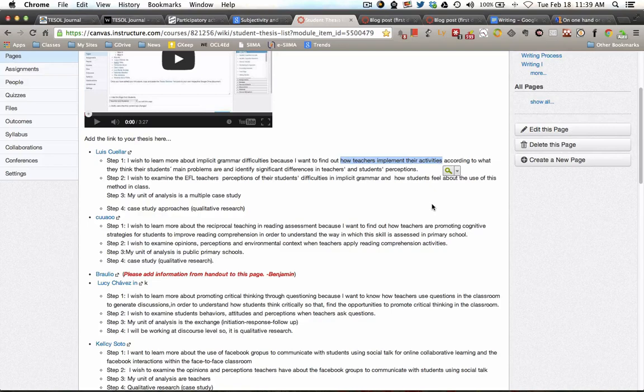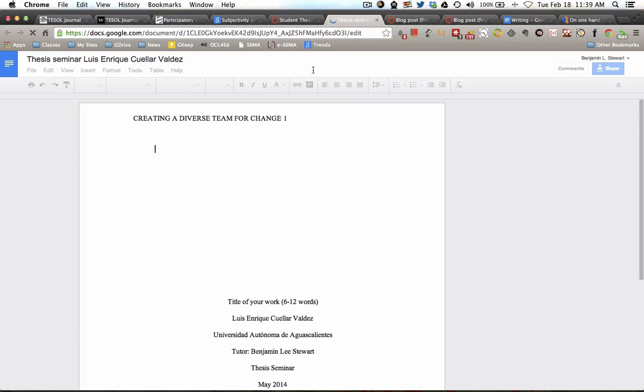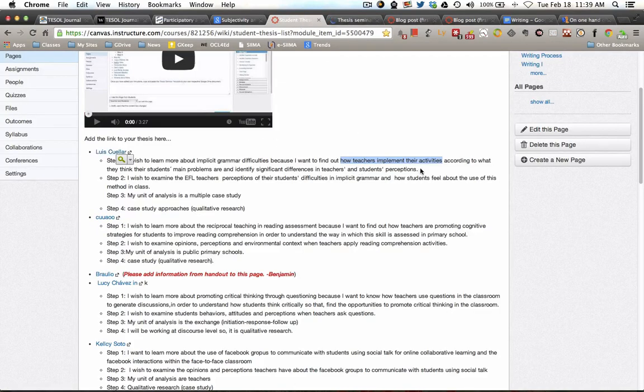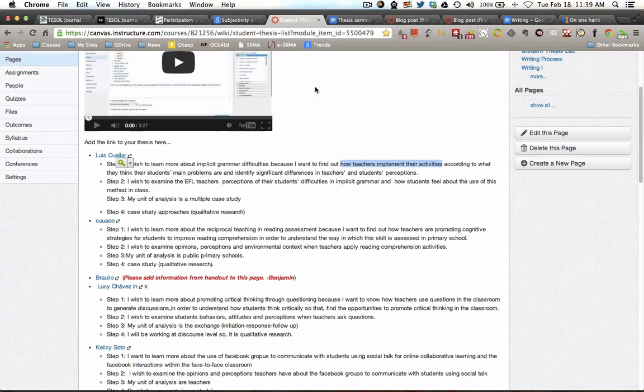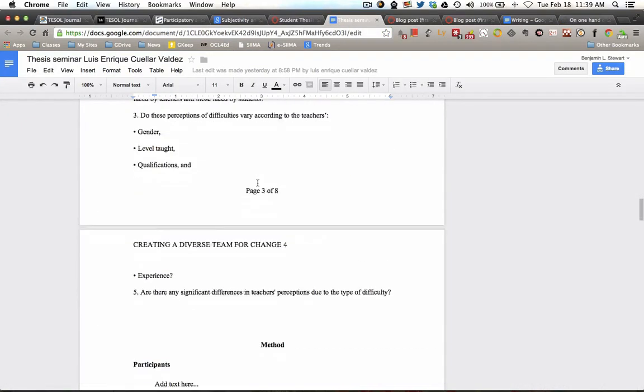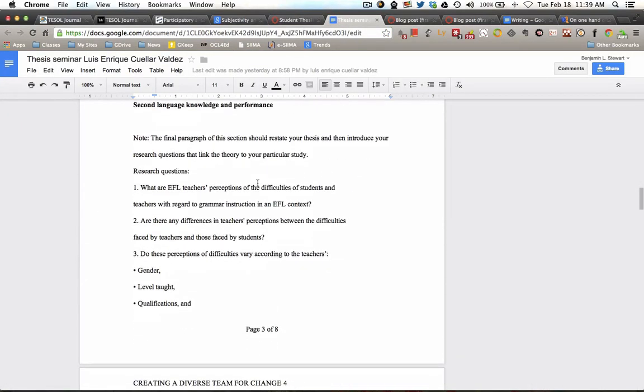Do you have your research questions? All right, so let's take a look. Now, your research questions, again, are going to come from this: how teachers implement activities according to what they think their students' main problems are, and identify significant differences in teachers' perceptions. Okay, so let's take a look at your research questions.